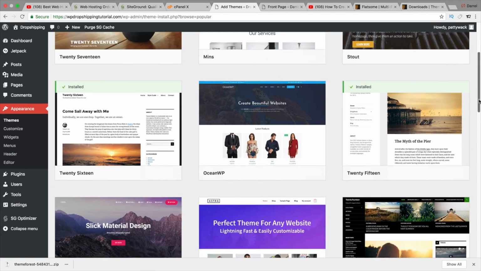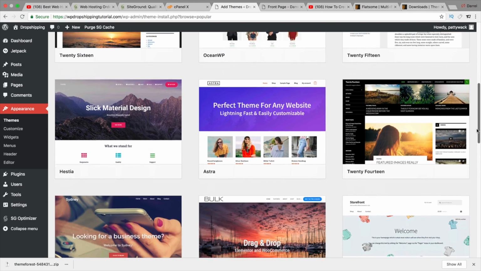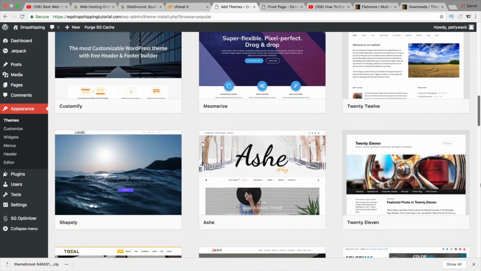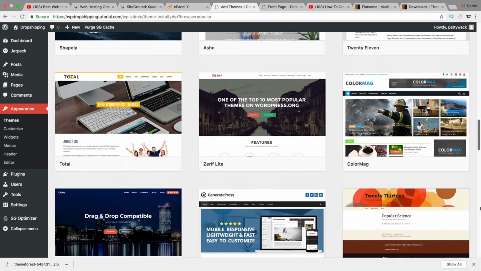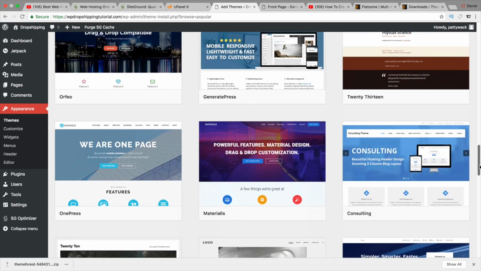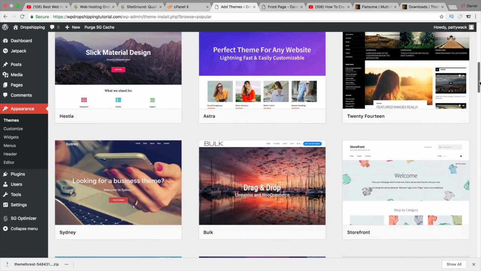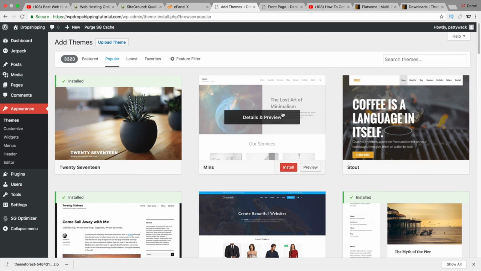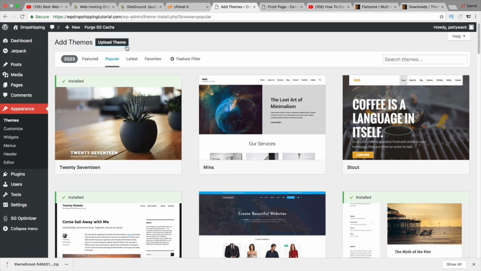These are some of the themes they offer, but the problem is a lot of these themes don't really have the ability to create the pages that we want to make. They don't have the templates. You can't customize a lot of stuff. That's why they're free, because there's a lot you really can't do with them. I stopped recommending free themes a long time ago for e-commerce because your site is going to be generating money for you. You don't want to cut corners and say you can't edit this. What are you going to tell a client, or yourself? You want to be able to customize and have a beautifully designed website.